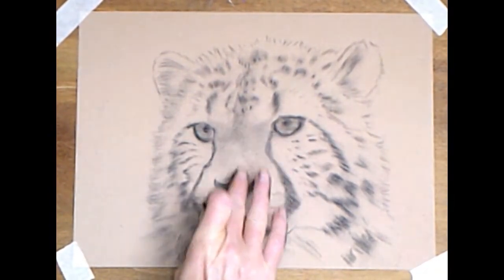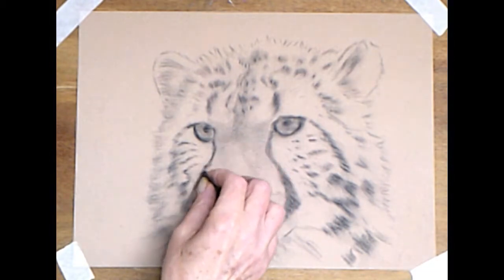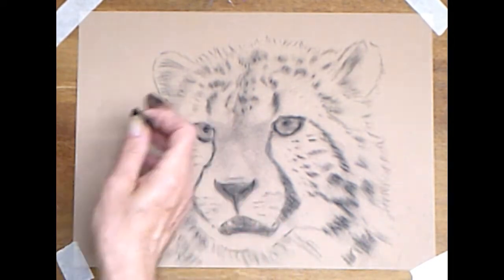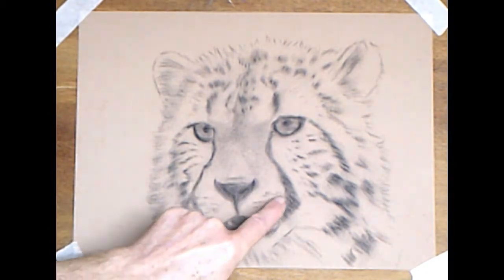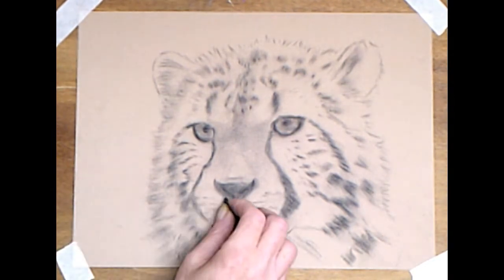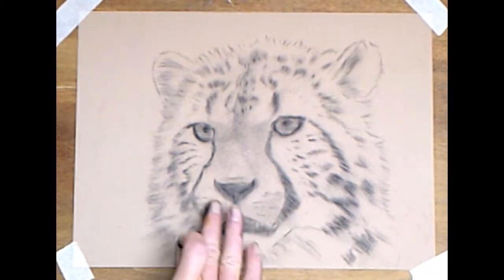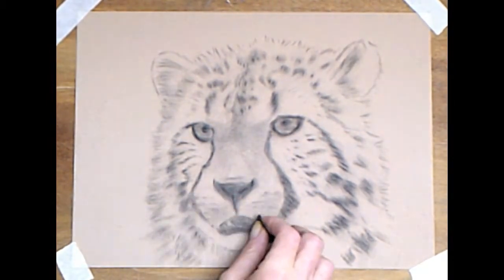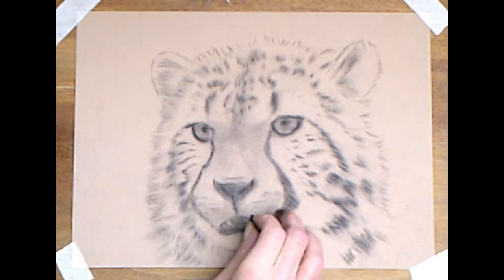Add layer by layer until you've got as dark as you want. Going around the cheeks — they're not flat, they're rounded, so we help to show that. If the light's coming from above, they're going to be lighter on the top. Imagine that's a sphere: it's going to get lighter on the top and slightly darker underneath. We'll start to shade the middle section down to the bottom, give it a good rub which softens the edges. A little bit more around the lower part just below the nose down to the mouth.